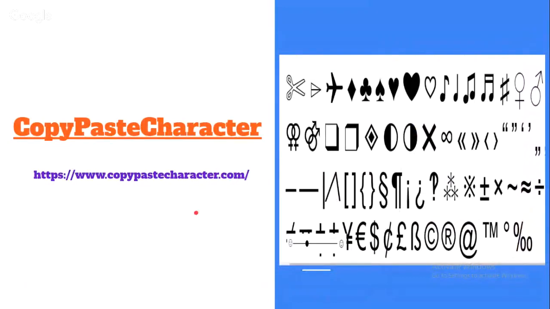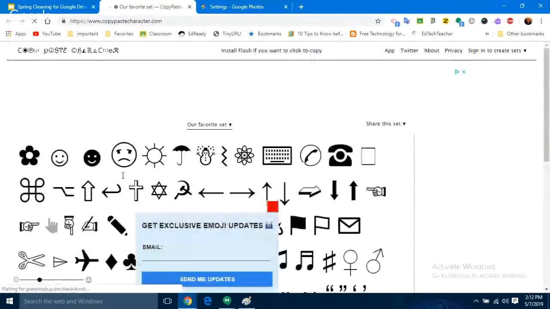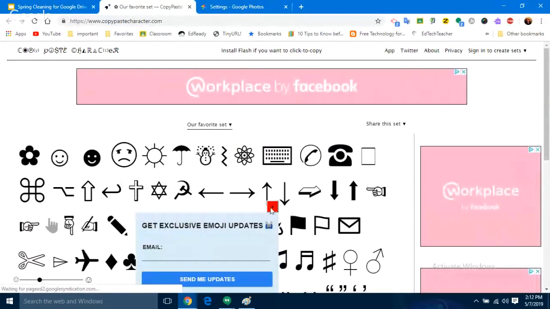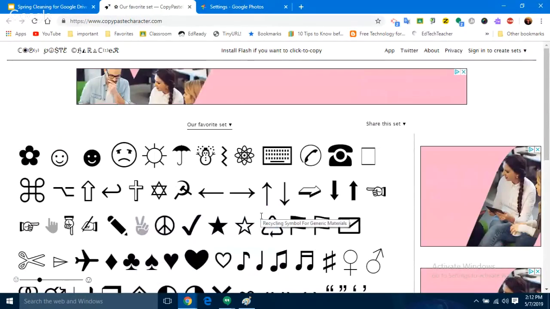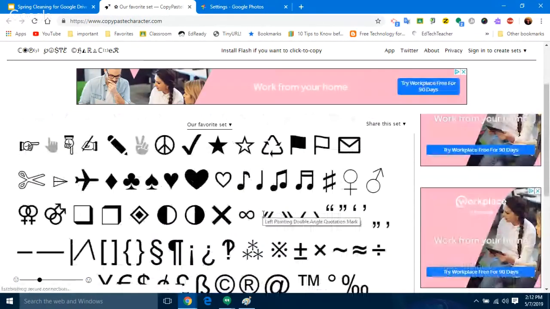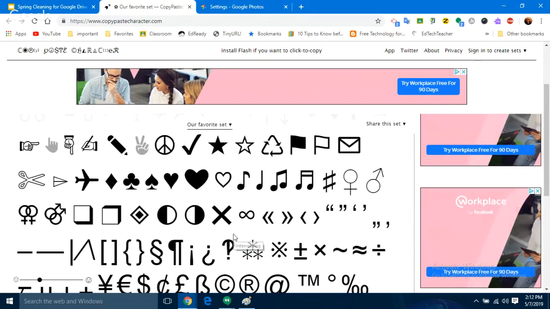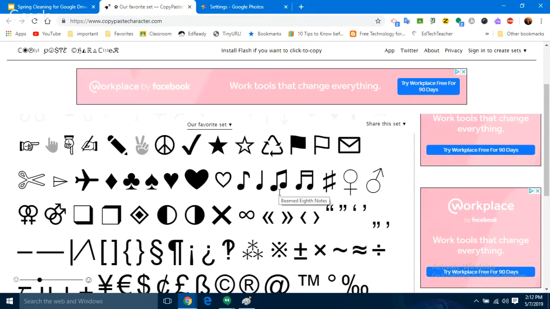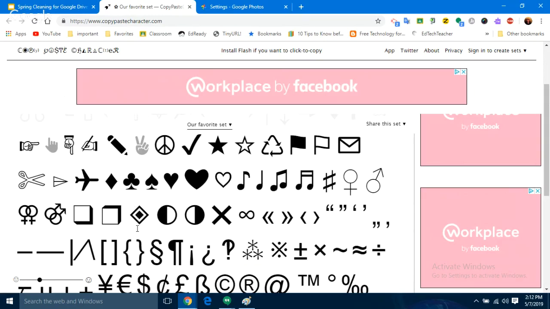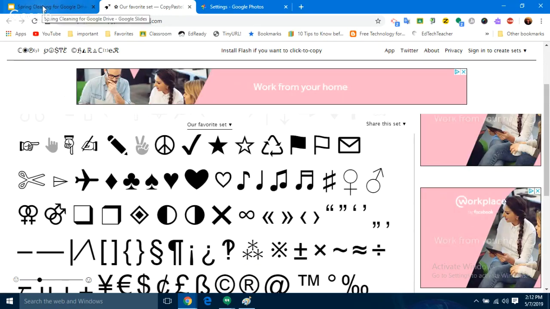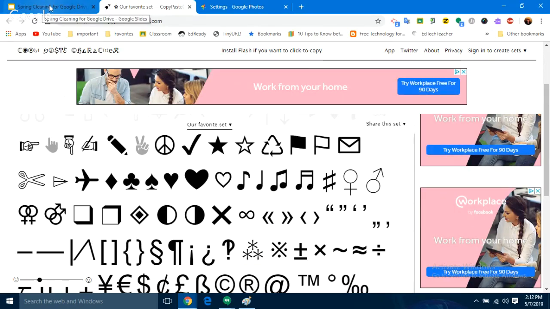This is a very interesting little site. It's called Copy Paste Character. I'm going to click on that just for a minute, hopefully, and you'll be able to see what that site looks like. If you're really artistic, you can use one of these characters on your folder as part of the naming of it. So you would rename your folder and insert one of these little characters before it. So maybe your music would have the little musician thing. This is a fun way in classroom to organize your folders and files also.